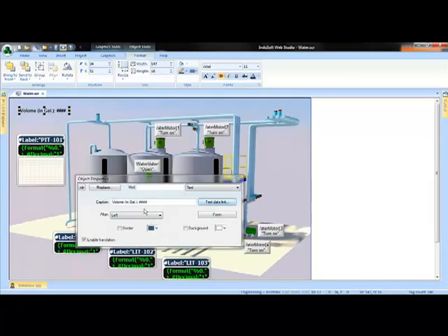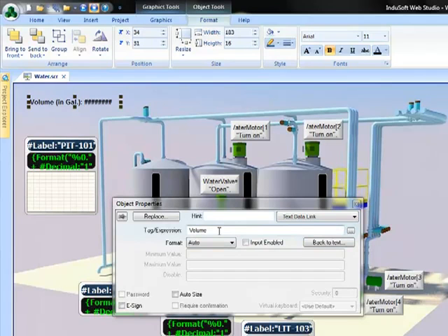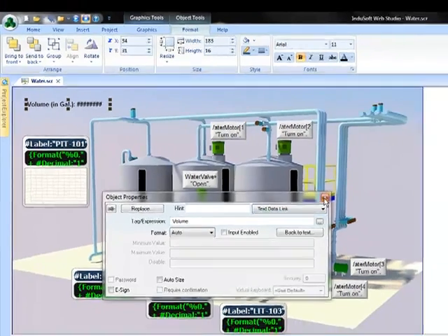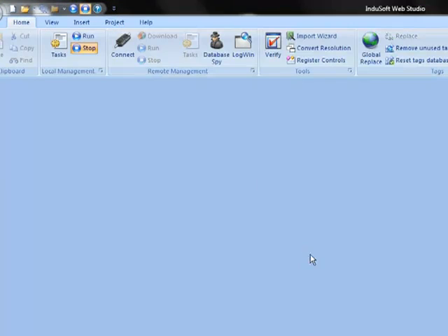Now let's go back to the text. And what it's done is it's inserted some pound signs after that. Now, pound signs display values coming from that tag name. I know that this particular tag name happens to have more than 4 digits, so I'll add that in there. And again, this volume tag name is coming from that worksheet that tied it to that server. At this point, I can go ahead and click on save this screen, and then I will run this application.